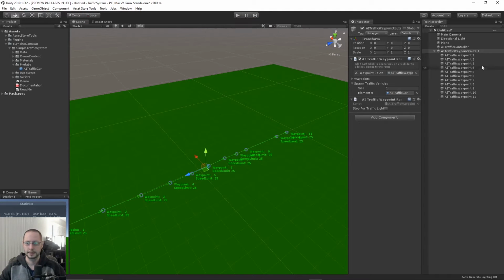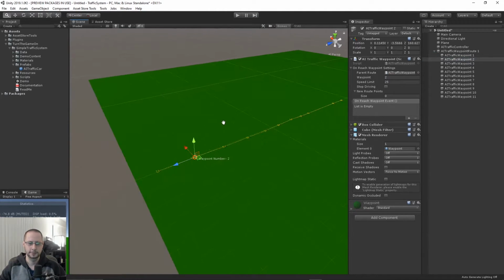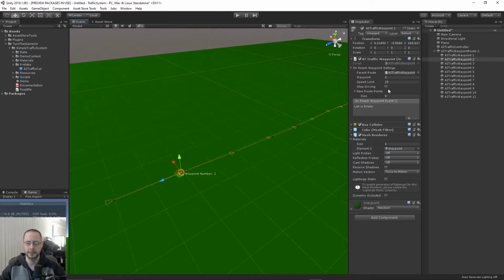Okay. So now with the waypoints, what we can do is we can see that they have some options. Let's go ahead and enable stop driving, and we'll also use the onReach waypoint event. And what we'll do with that is we'll actually assign the directional light, and we'll just turn it off.